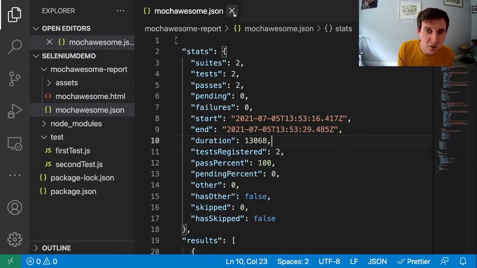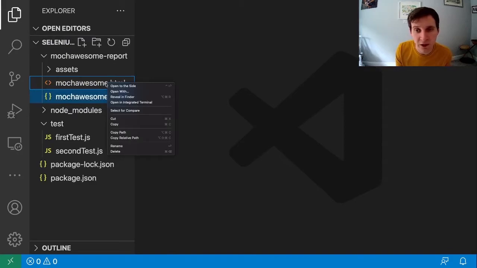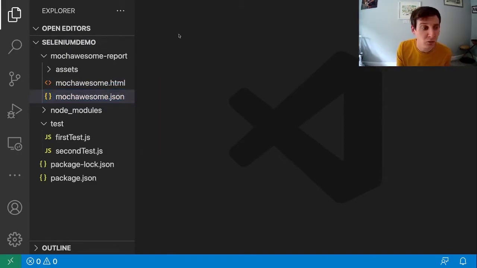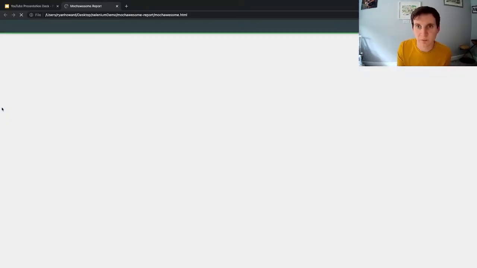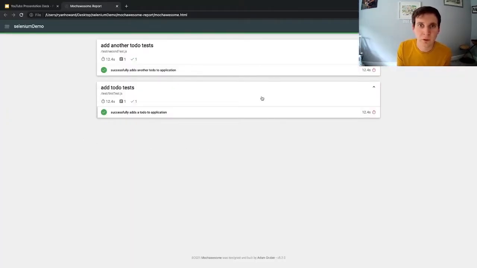But if I close this down and navigate to this HTML file instead, we can actually see what the report looks like. So this is what Mochawesome has generated for us.